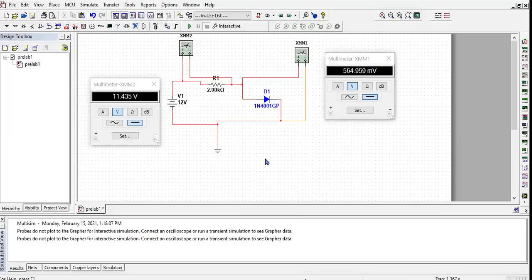The output should be the 11. It should be maximum, not 11, but maximum, whatever it can be, right? So let's do a little modification in this circuit. See what will happen.